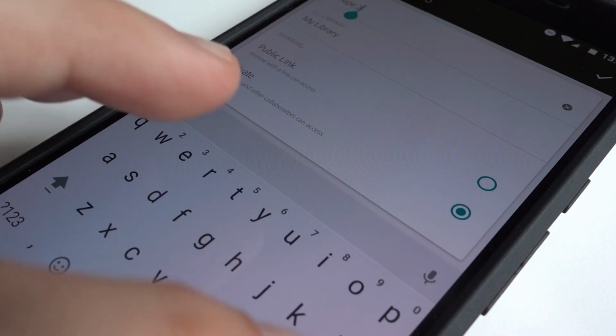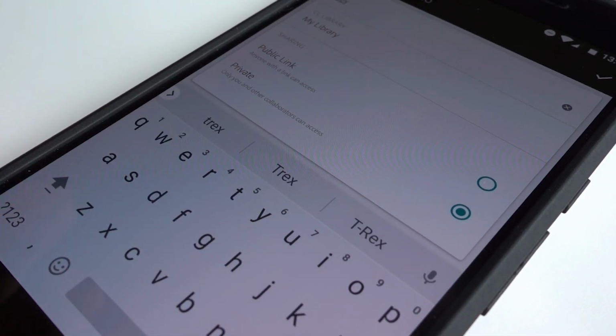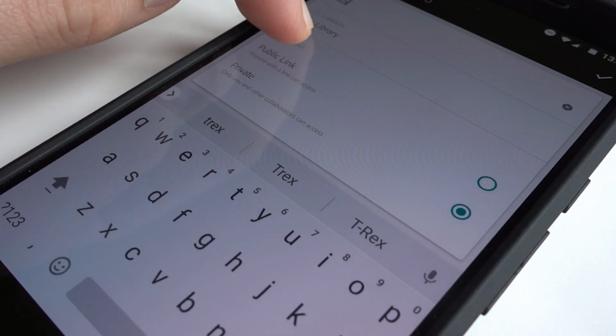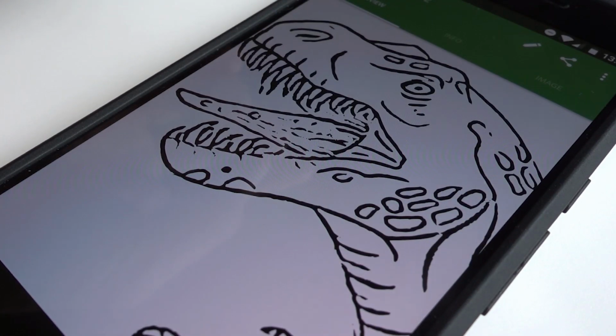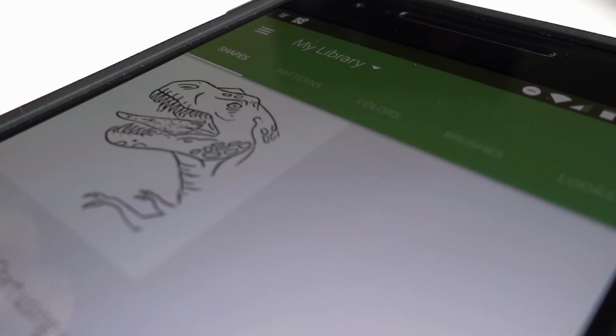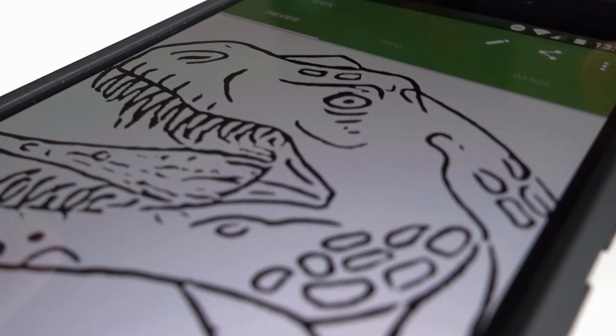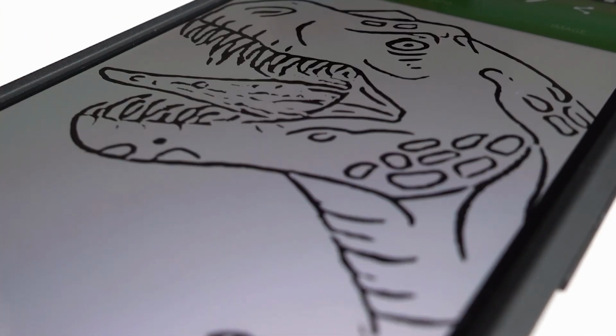To save my new vector shape, I'll simply add a name and select a library. I can create a new library or save it to the default space. This saves the vector shape to my Creative Cloud library. As long as I have an internet connection, my new shape will show up in all of my corresponding Adobe desktop applications, including Premiere, Photoshop, Illustrator, and After Effects. Now I'll go over to After Effects and import the shape.